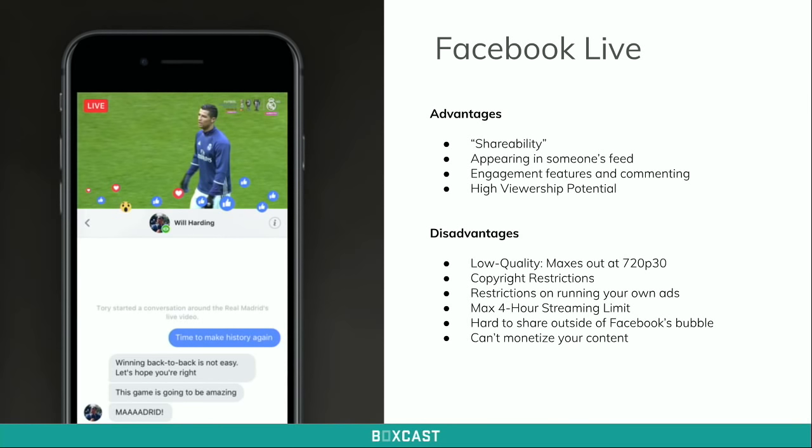Another disadvantage is, of course, you have to deal with copyright restrictions with Facebook Live. So if you're a church and you're streaming a worship service, and even if you have that music licensed, if Facebook catches that audio and they read the audio waveforms and they determine it's copyrighted material, they'll take your live stream down. And unfortunately, with Facebook, there's nothing you can do at that point. If they take your live stream down, you can't call anybody. You can't get it kicked back up again. It's just done. And you'll probably have to reboot your stream or go through the whole steps of getting started with it.